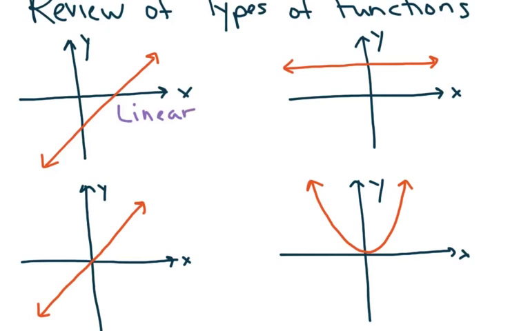Linear equations, those straight line functions, were the ones whose equations were of the form y equals mx plus b. There are some special cases of linear functions. The next one being a special case called the constant function. The constant function is always a horizontal line, and the equation is always y equals a number. I use n for number. It could be y equals 3 or y equals -5.